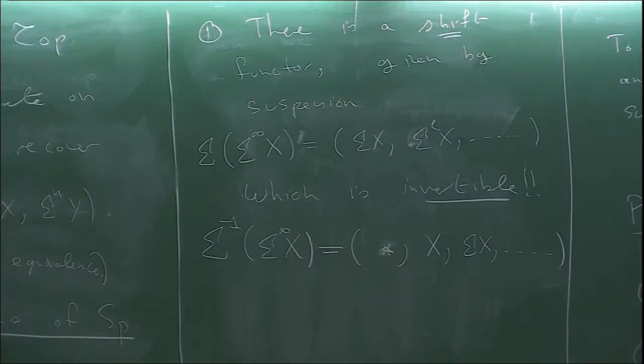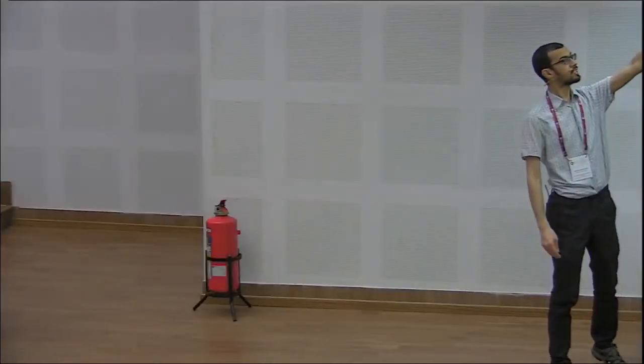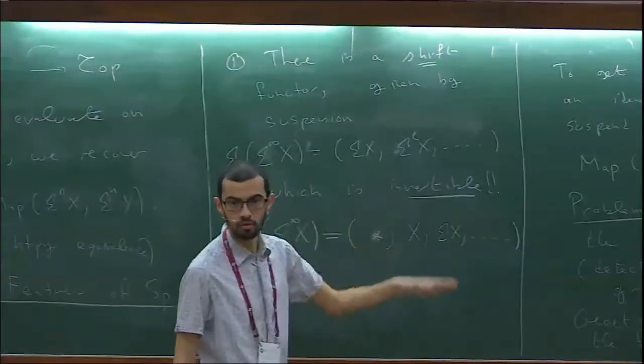Okay, so then you could say, well, wait a minute. When I was writing down these suspension spectra, it's clear that this one and this one is the suspension of this one, and this one is the suspension of this one. But the first one, that's not true anymore. But I just said these are some of the objects. In general, all you require is that you have a collection of spaces, and let's say that there is a map from the suspension of one to the next.